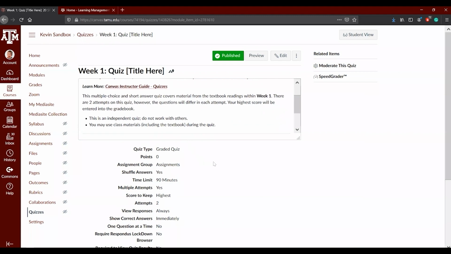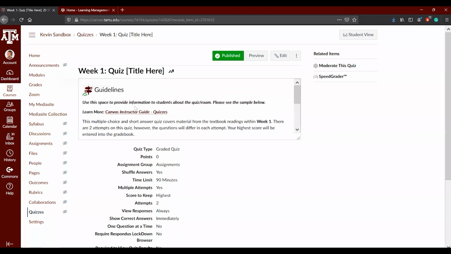Again, these are what the students will see. Before I forget, there's also a student view right there. If you want to look at what the students will see before you publish your quiz or your assignments, you can click the student view and get an understanding of what they see.